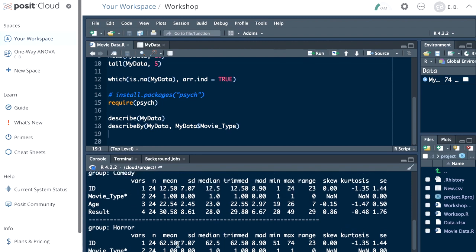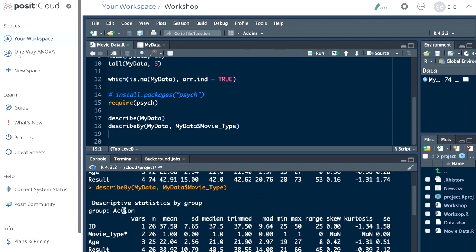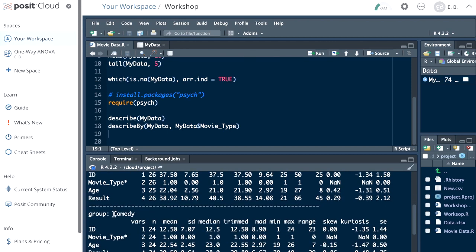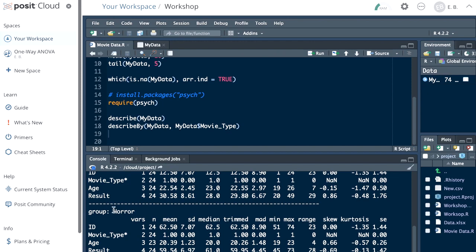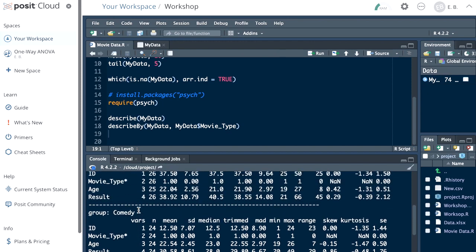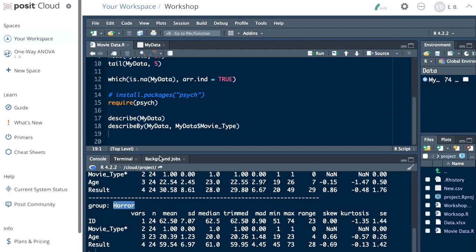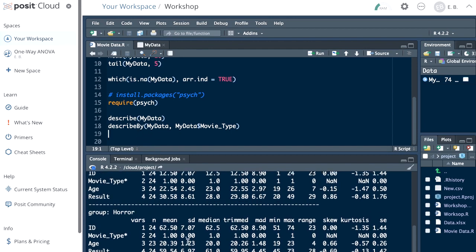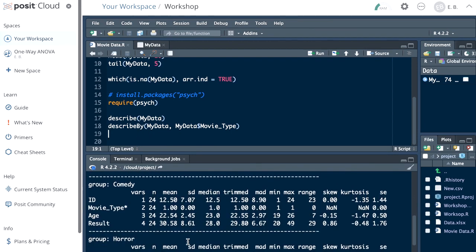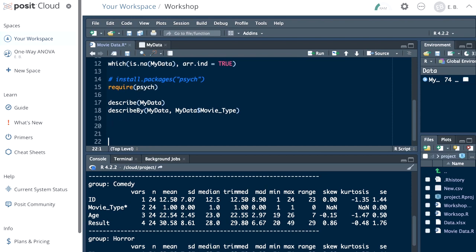The movies are listed alphabetically. So action started with A, comedy started with C, and horror started with H. This is why they are listed this way, not by the average or anything. It is just alphabetical. So this makes it easier for you to see the average of each individual level or movie here.